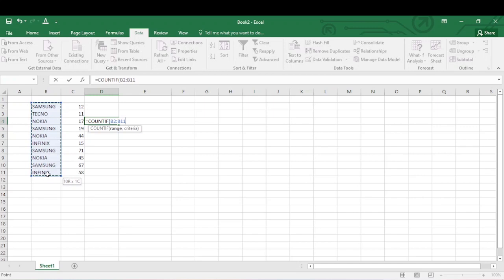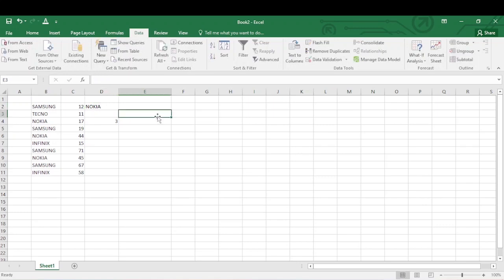This is the range, comma, then this is the criteria. Then I'll close my bracket. Now it's 0. Why is it 0? Because I'm not having anything in this cell D2. There's nothing here. So let's say I'll say Nokia here.